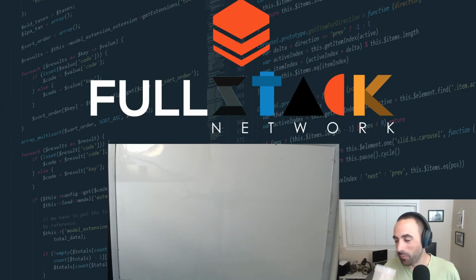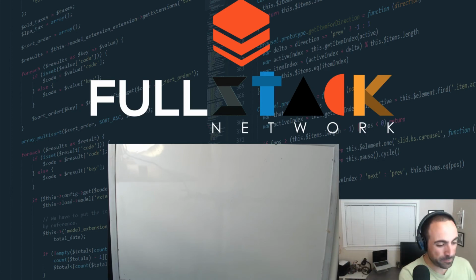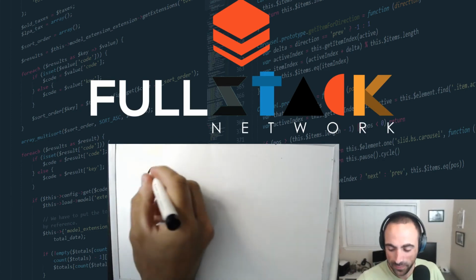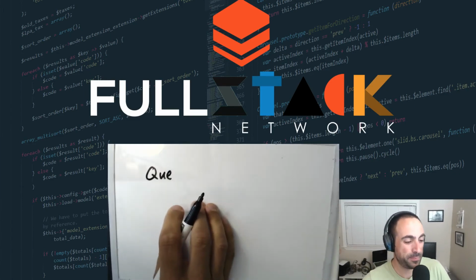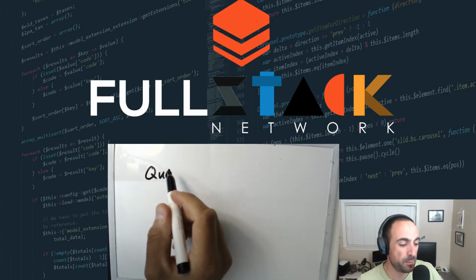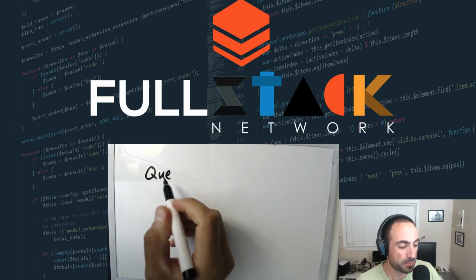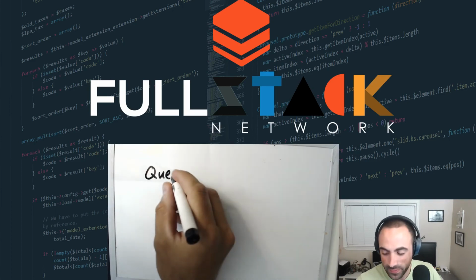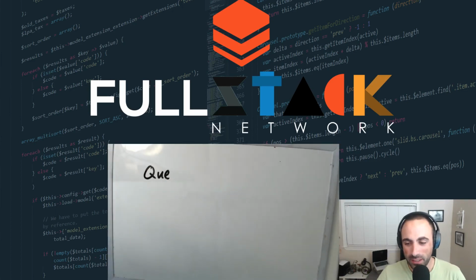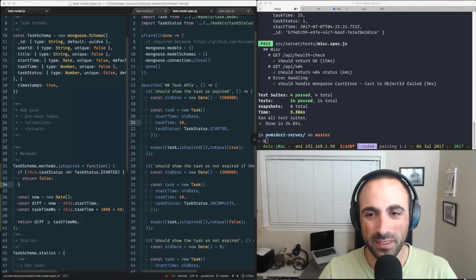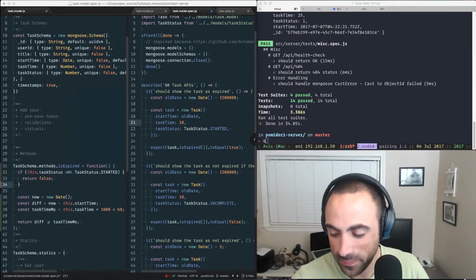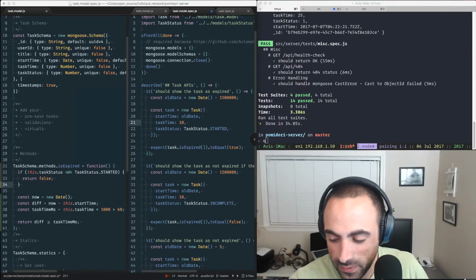Right. So I'm going to assume that there's a queuing system already, something like Sidekick that's already working. And I just want an architecture that will take the data and put it in the queue system. Yeah, so you need a queue system. Okay, so I need a queue system.